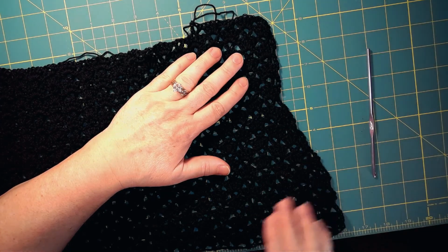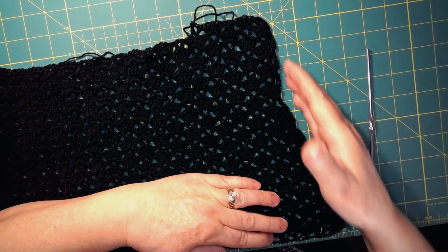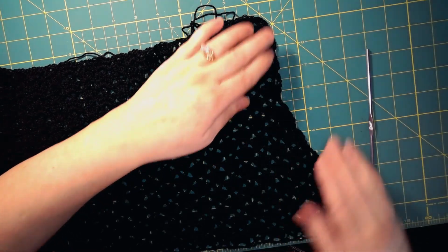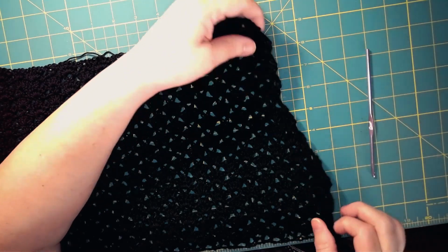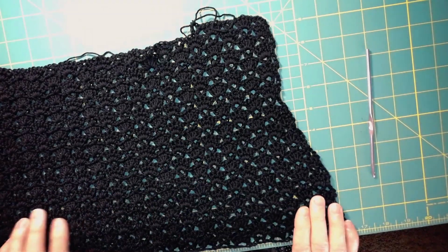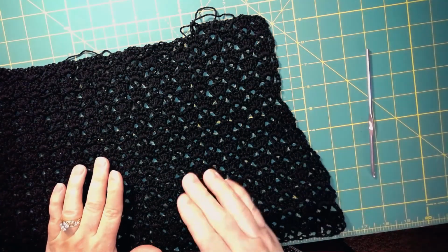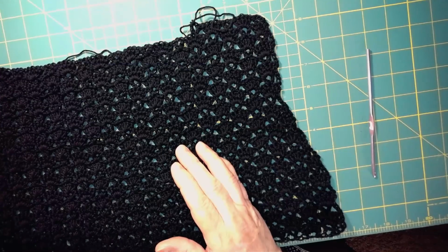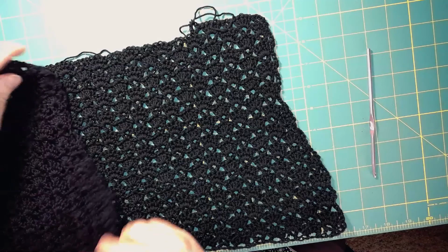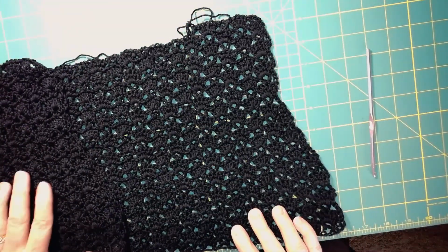Don't be upset or distressed over what your edge looks like. It will go together nicely with the edge of the front, and all of this will be worked out and really be very seamless, and will really just flow down in the dress very, very nicely. So it kind of all just works itself out in the seams, and so that's not a concern or a worry at all.